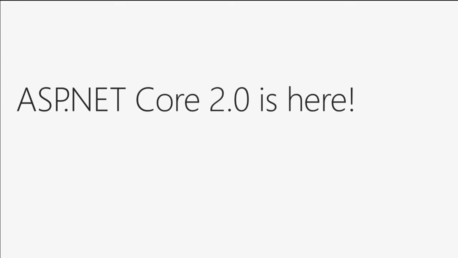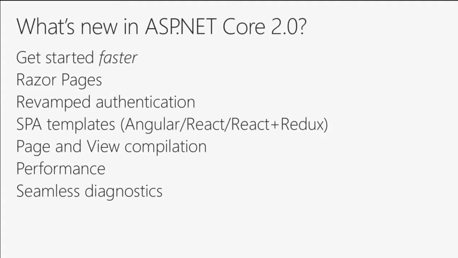So ASP.NET Core 2.0 is here. It's been out for how long now? About a month. It's hot off the build servers. So you guys are probably one of the first people to see this complete demo in person. Yeah, with the RTM bits. Yeah. This is new stuff. Very new. So what is new with ASP.NET Core 2.0, Dan?